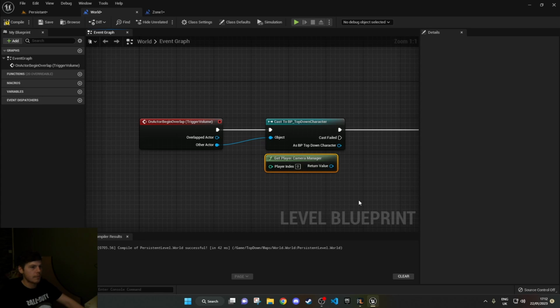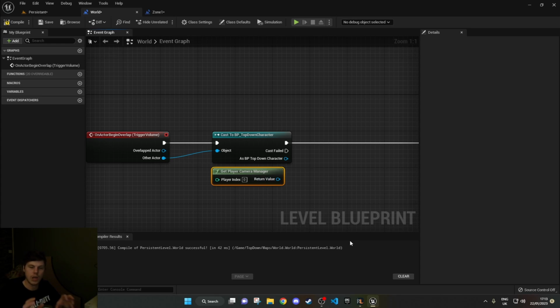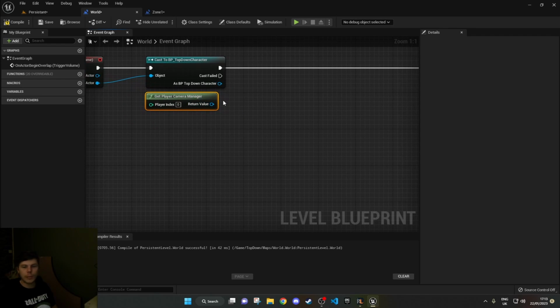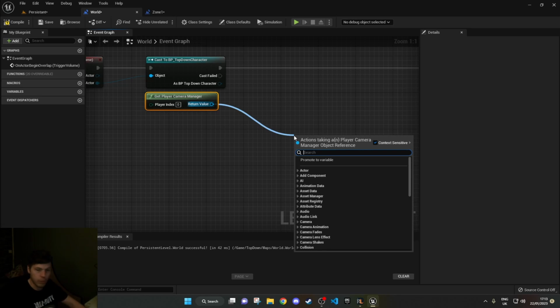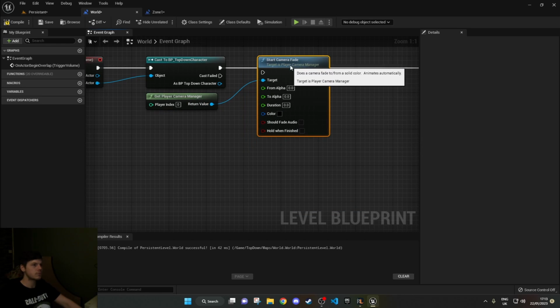So you can select that, and it will return the manager. Sorry, but it's always responsible for the camera that the character's using. So what's good about that is there are some pre-built functions within that which allow you to fade, and appropriately named, it's called start fade. So you can start a camera fade, very useful.